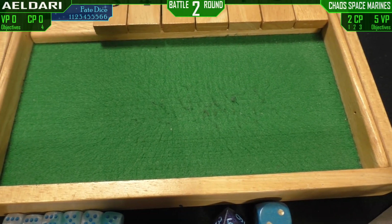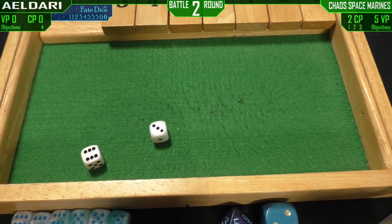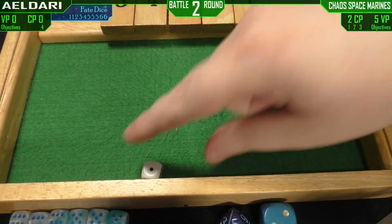We'll go on the Meltagun man because he's actually in the crater, so he's in cover, and the Dark Apostle is closer, so he has 3s, so he's fine. And the last one, and then he takes a wound.